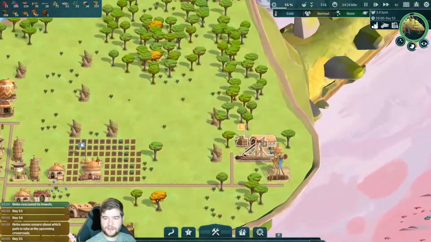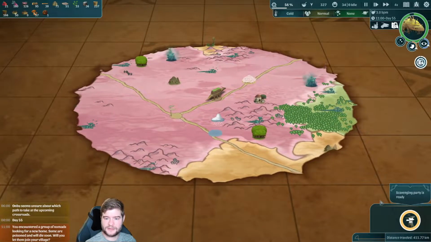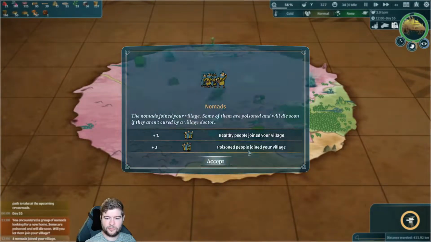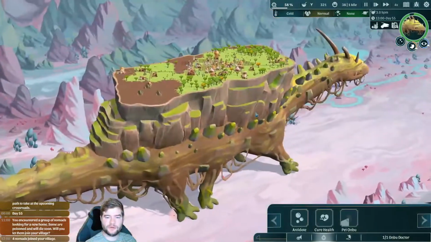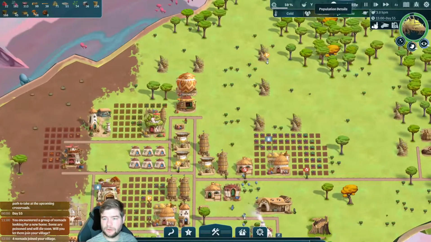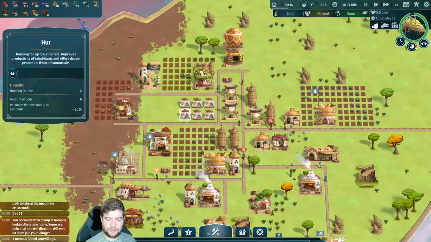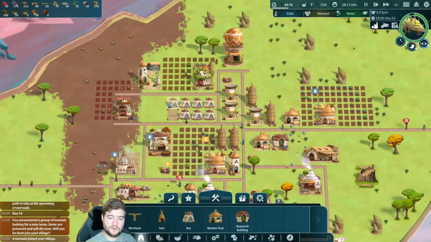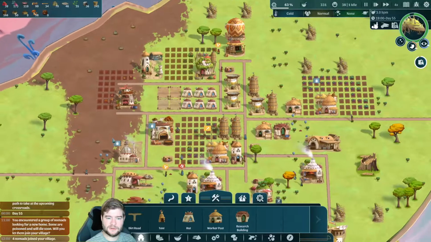Good. How's our Ombu doing? He's just traveling along. Ooh, nomads. Please join. 4 people. A little bit poisoned, but that's absolutely fine. We have the herbs and the doctors, and I do feel I'm very much at the point where I want more people. I need more houses though. I probably like, I don't know, maybe at least 50 people at the minute. I think we've definitely got the infrastructure to support that. And let's pop ourselves a whole bunch of huts.